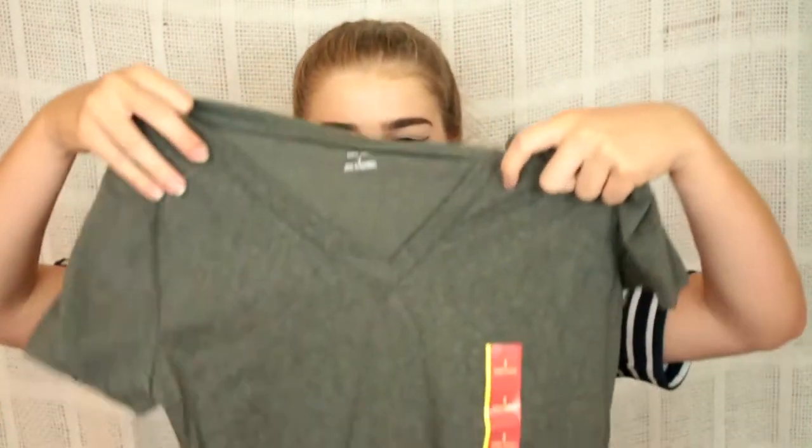The next thing I got were some jeans that I can get messy because of the mission trip. We're rebuilding a house and I needed messy jeans, so I got these jeans. The last clothing item I got was this green gray shirt. Also, I got these makeup wipes from Ulta as well.